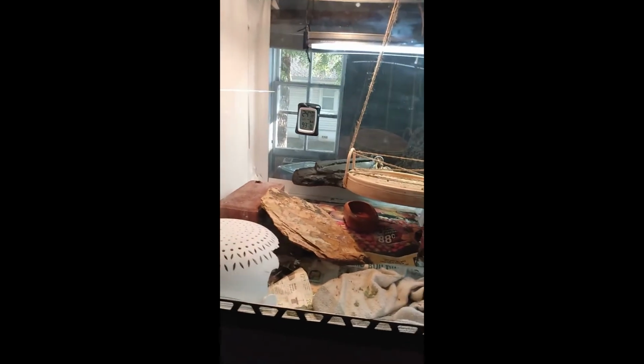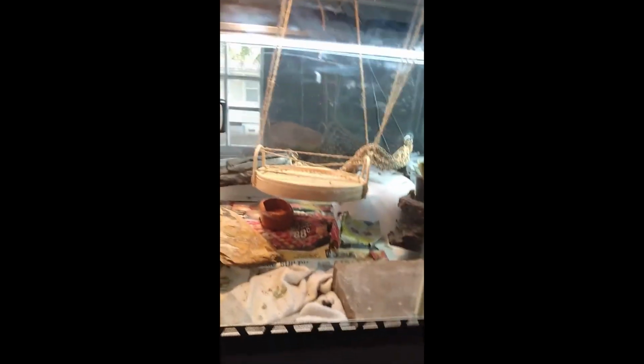But she still has stress marks, but I can take her to Home Depot and she has no stress marks. She's happy. She's got so much stimuli. Whereas Calm Fancy over here just gets scared to death. He's not as nimble as the other two. So we're going to make another enclosure more towards this style. I'd like to put him down here, but I think he needs to go up because males in the wild that are dominant like to go to the top. They like to be up high. So we're trying to do that. And that's the reason why Pitch is up here, because her personality is high.